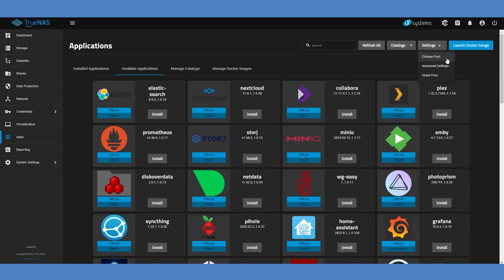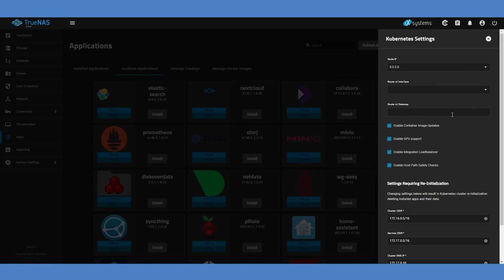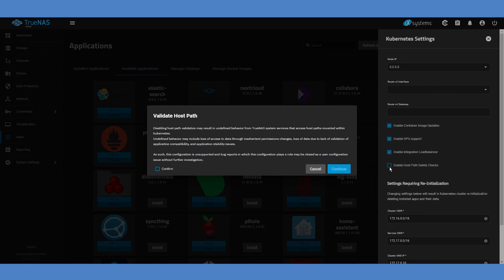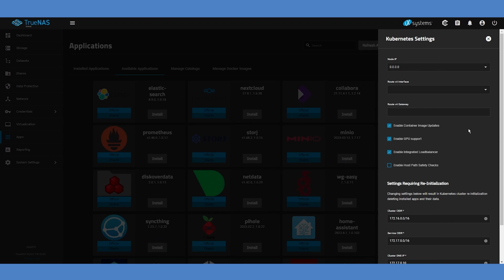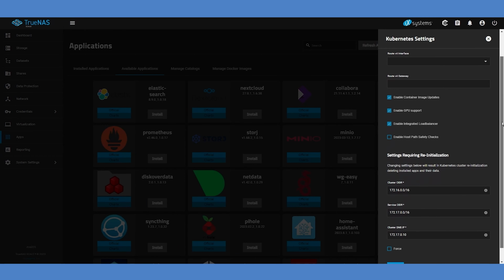Under Advanced Settings, we'll need to uncheck the Enable Host Path Safety Checks option in order to allow simultaneous sharing of folders between both NAS protocols such as SMB and the apps themselves. Because this setting does allow for both the app and another source to access the same files, issues can arise if both the app and a connected client over a NAS protocol try to modify a file at the same time.